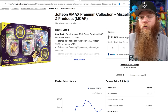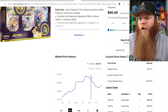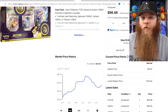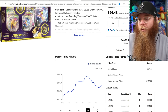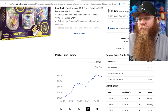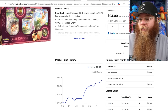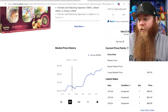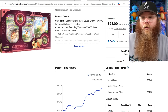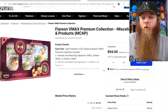Here's the Jolteon — got up to $89, dipped back down to the high 80s. It was low 70s for the longest time. Last sold price: $95, $99, $84, $87. The Flareon — same thing. Last sold price: $90, $82, $80. So the Flareon is probably the cheapest of the three. Flareon's a great Pokemon. These things are crazy — I think they're going to be pretty expensive one day. Beautiful promos, great pack selection. I do wish they had like eight packs but whatever.